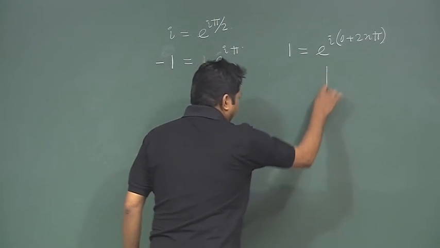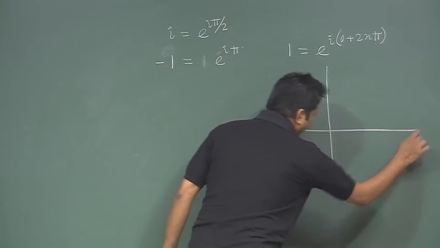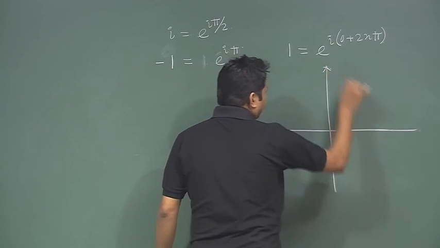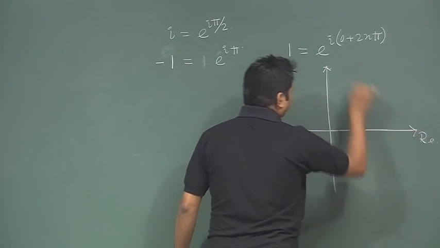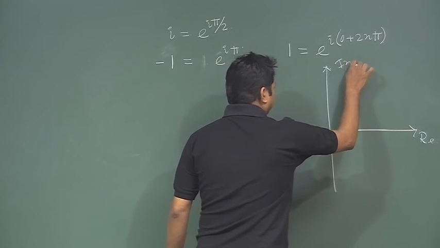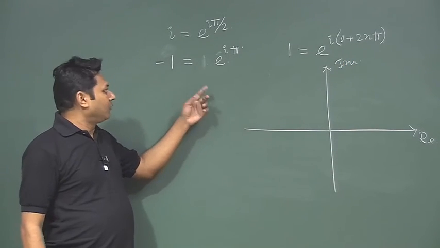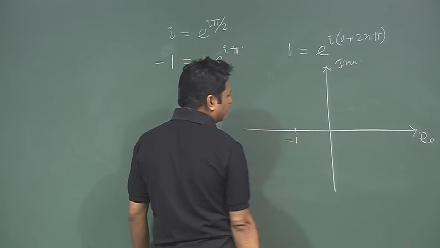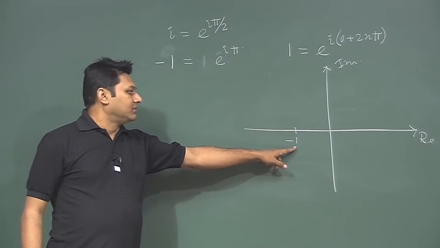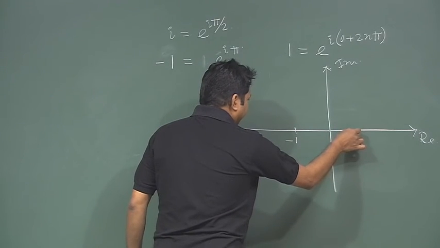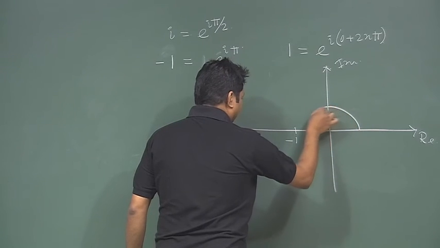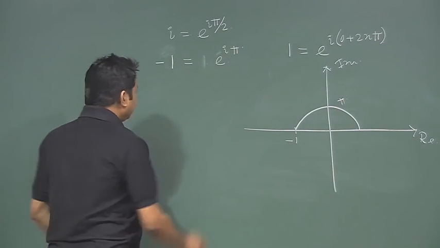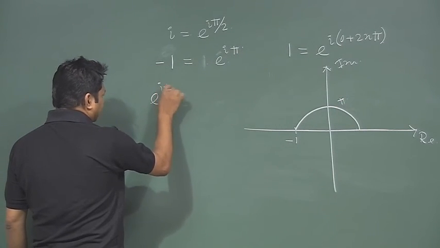So always I am doing this because when you have a complex number, you try to find out its location in the complex plane, and when you have the location of this point, you will have the idea of what its amplitude and value are. This minus 1 is located somewhere here, because this is a real point, it will be on the real axis, and the angle if I measure would be something like this. So, this angle is pi.